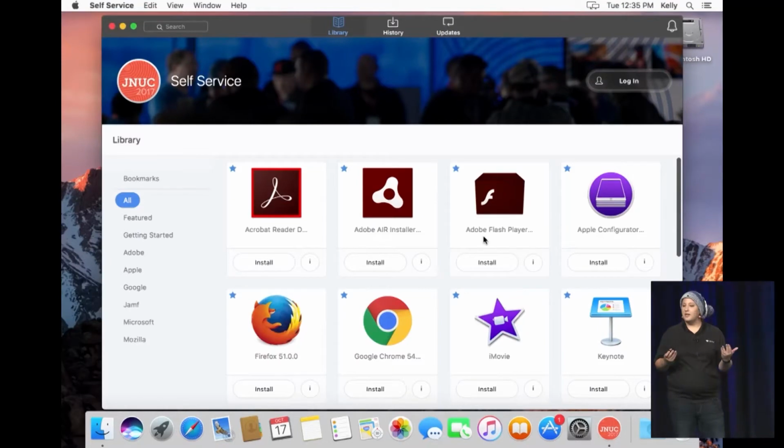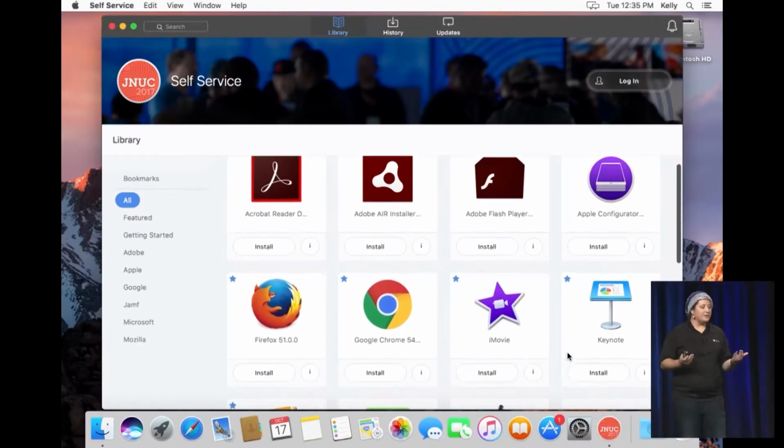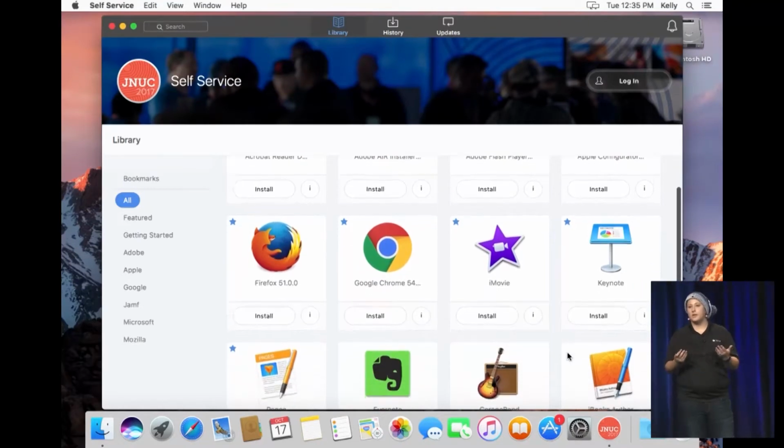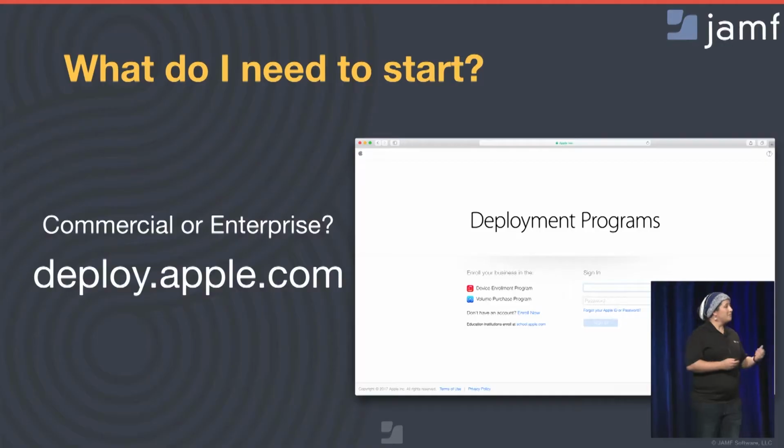And then, once that comes up, I'm now able to see all the applications that are available to me, and I can decide what do I need to download in order to get started for work. So as you can see, this experience is very nice, very clean for an end user to follow, to allow them to be able to get what they need right away to do what they need to do. So as you can see, that's what it looks like to actually go through DEP.